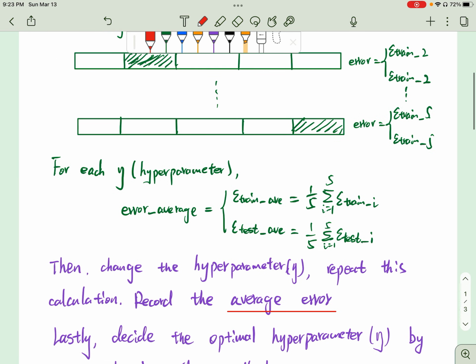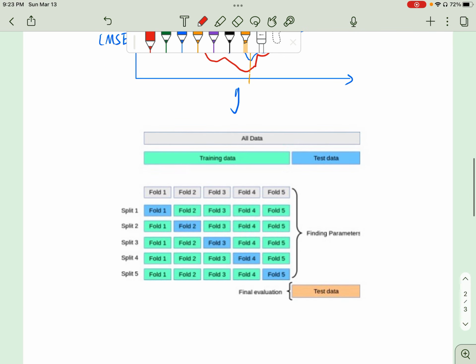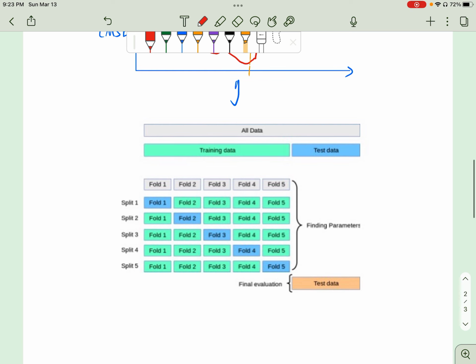So here in this example, although I use all of our data, in practice we'd better do it like this. We will still split the data into two parts, training data and testing data. And then we will do this KFolder CV in the training data set. For example, we choose eta equals 0.5. If we choose 5-folder CV, we will run the training 5 times like this. Each folder will act as the testing data, and all other folders will be the training data.